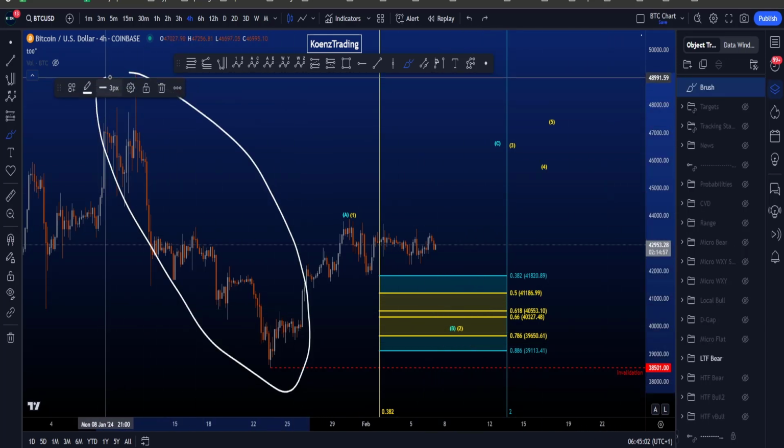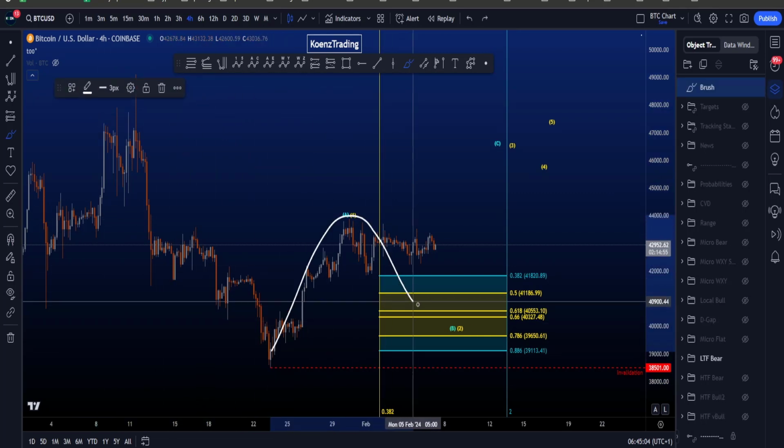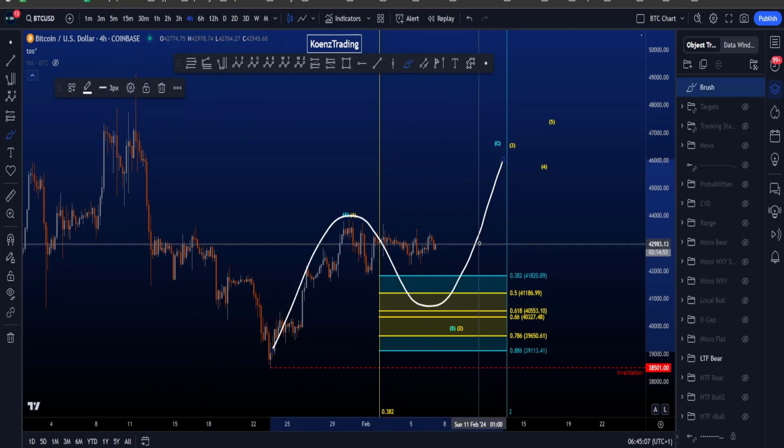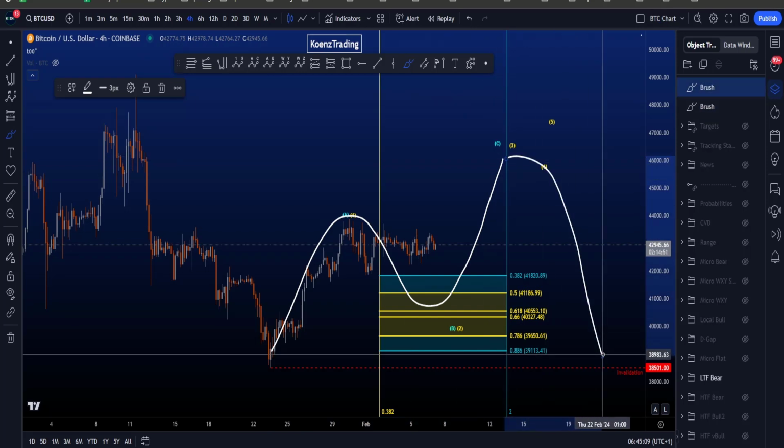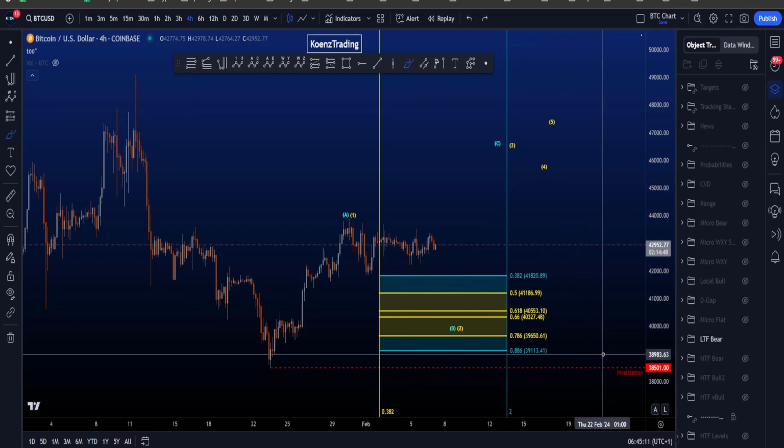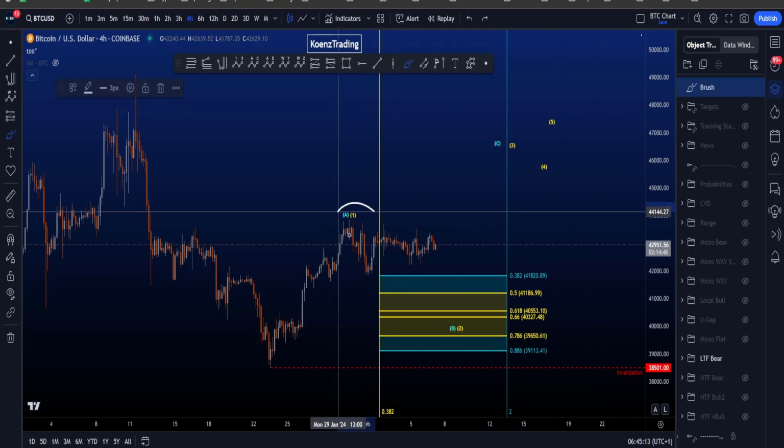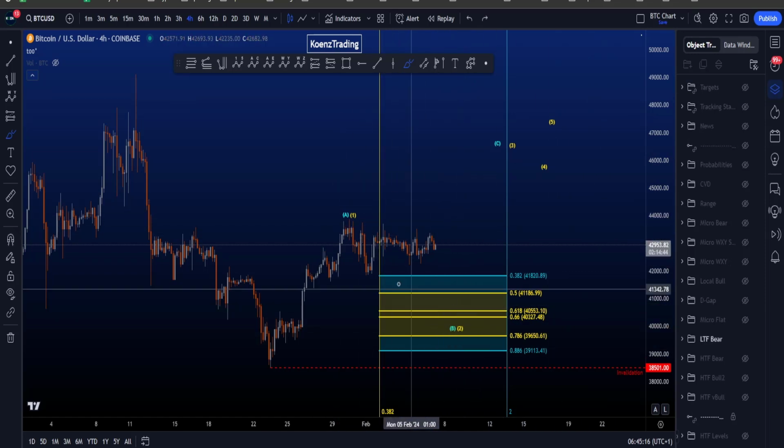We have this move to the downside over here, right, and we are now retracing. Highest probability is a 3-wave structure to the upside for then continuation to the downside. Now here you can see that wave 1 or A is finished, so we are looking for a retracement in B or 2.